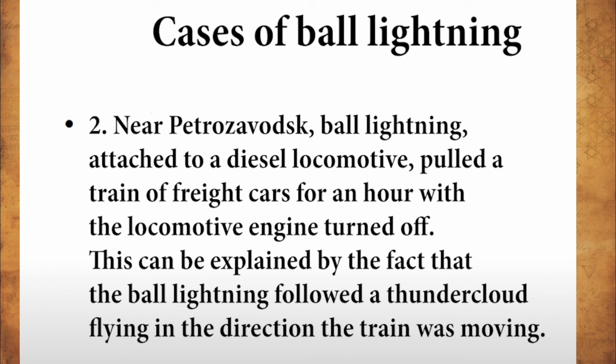So cool, but freaky. And Anatoly says that the engineers tried to press the brakes and turn off the fuel supply, but they were unable to slow down the train. And he notes here that this tells us that although ball lightning is commonly reported as only lasting for 20 seconds or less, here we see it active for an hour, exhibiting powerful force to drag a train along behind it for this long. So this is another mystery that he says must be solved.